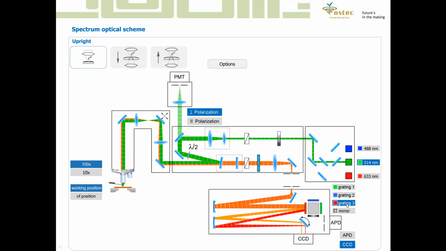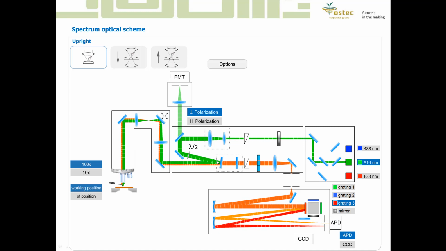They are automatically switchable, and these gratings make a linear angular dispersion of different wavelengths and focusing, and then the mirror is focusing light onto the CCD detector, or if we need fast mapping, we can send light through the slit to a point detector like PMT or APD, avalanche photodiode.